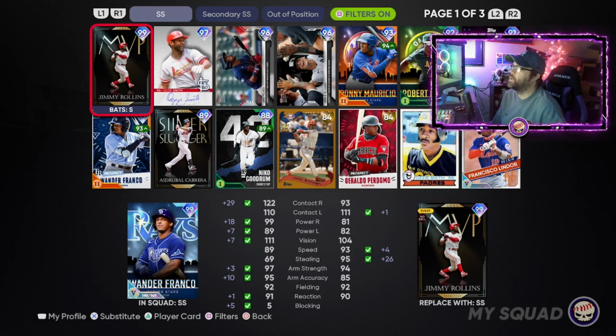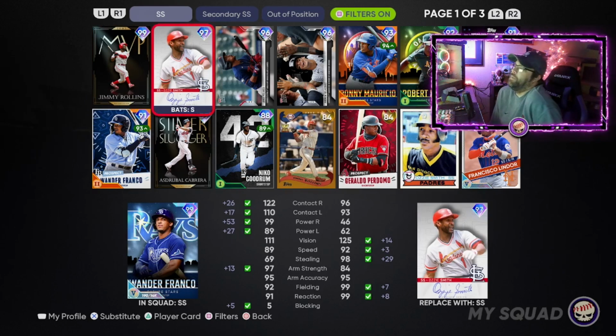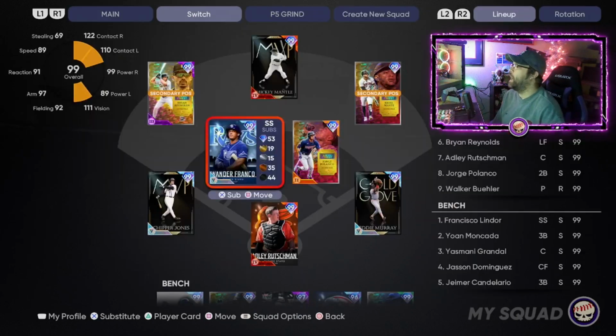Jimmy Rollins is a good card, and the defense is going to be a little bit better. He's going to beat him on speed. That's it. But for some reason, this Wander Franco card plays way better power-wise than what it states on the card. For me, and for a lot of people, I've heard that too. Now, I've also heard from some people they struggle with this card, but like I said, it's to each their own. We're going by what's on paper here. But for me, it's Wander Franco.